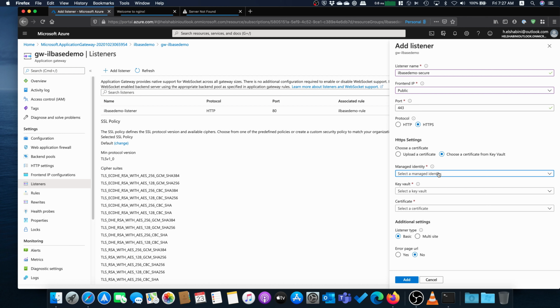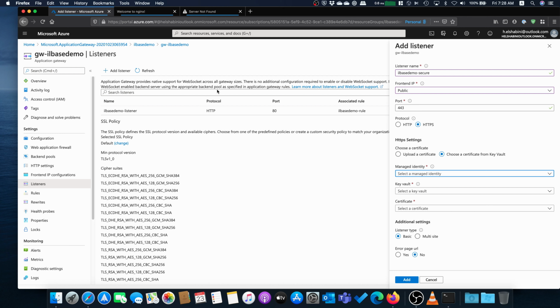I don't have this created right now, so first I have to create a managed identity on my Azure command line to be able to select the certificate from the KeyVault. How do I explain this? A managed identity is like a service account.